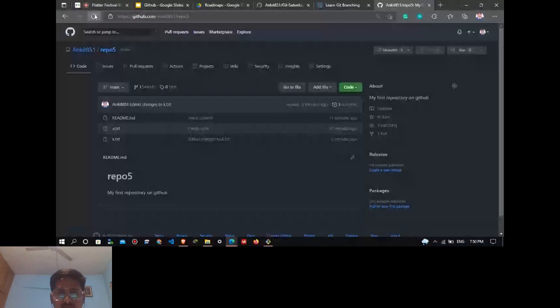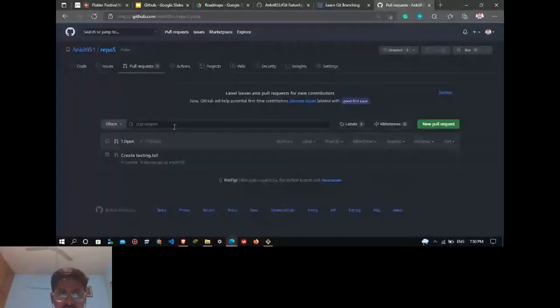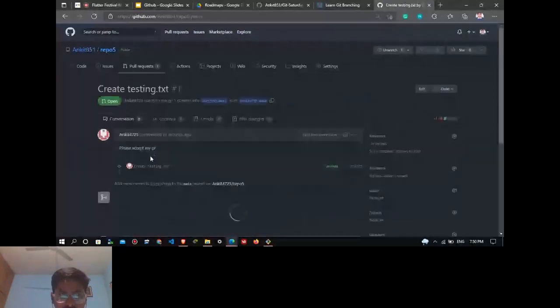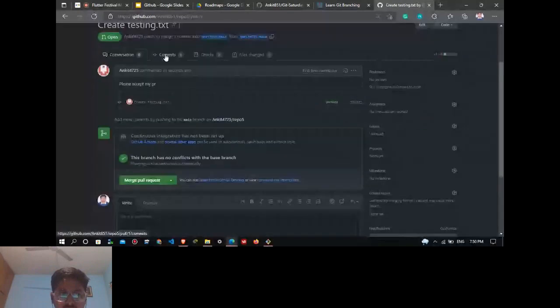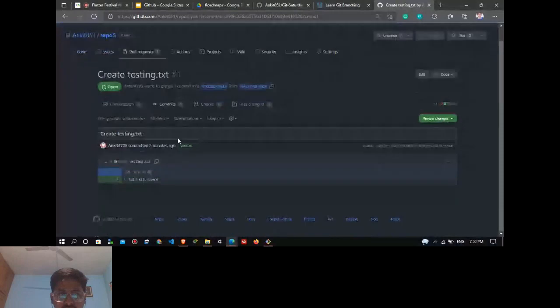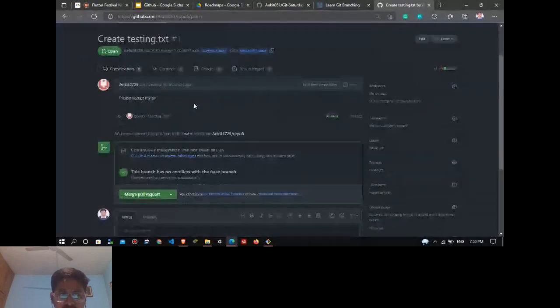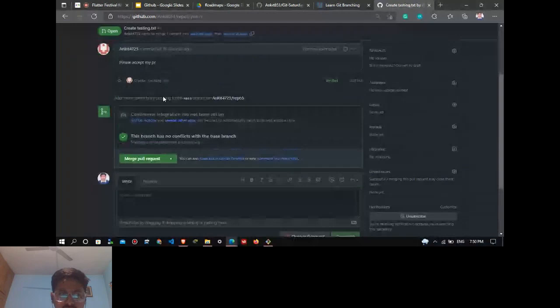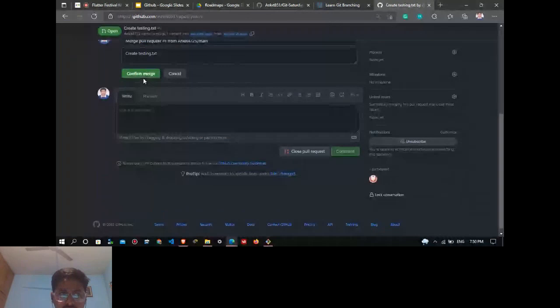So now if I refresh my browser, you can see this A user has received a notification on the pull request tab. So let's just open this. So now if you open up this commits tab and click on this, you can see that this B user has created some file and it had the content hi hello users. So now if this A user thinks that I wanted these changes to be in my project, he can click on this merge pull request and click on confirm merge.